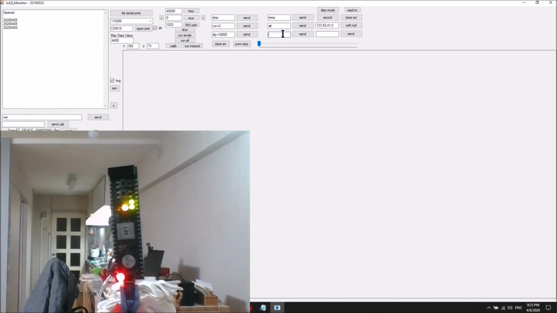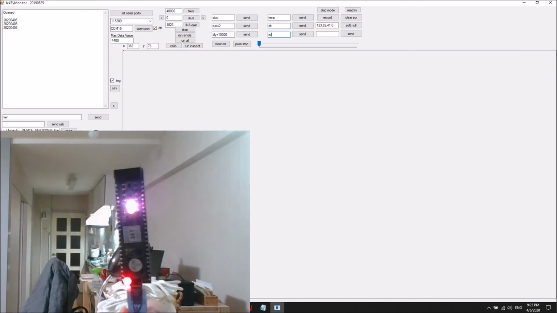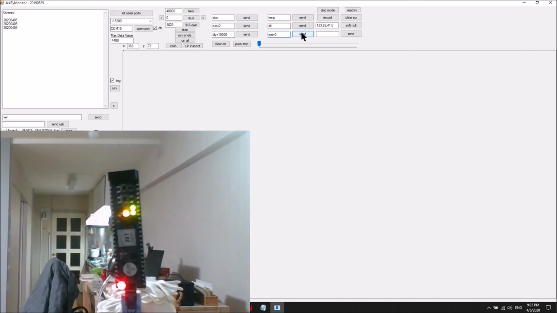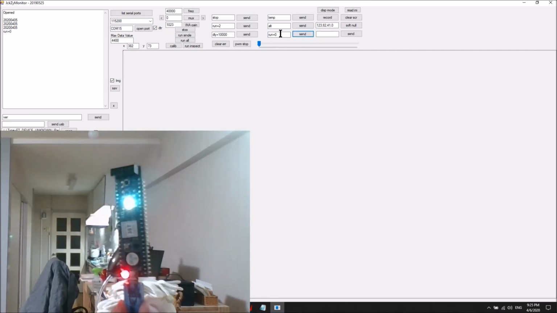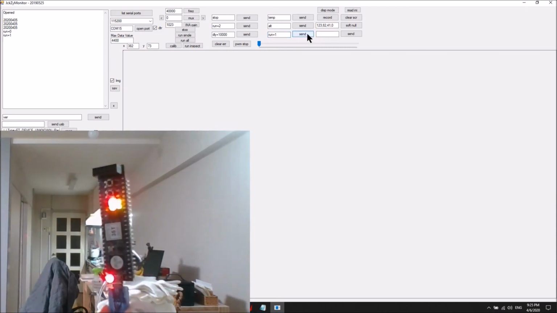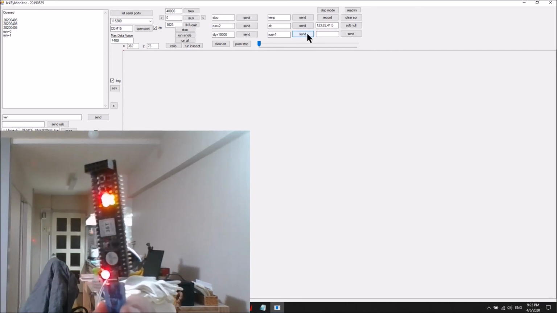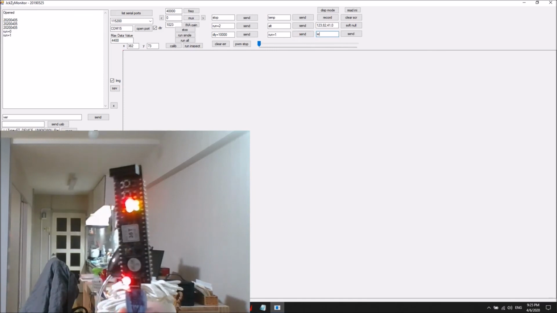And let's say we change the mode, run equals 0. The LEDs are blinking. Run equals 1. The LEDs are stopped.